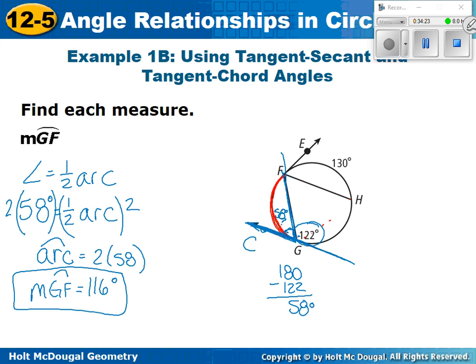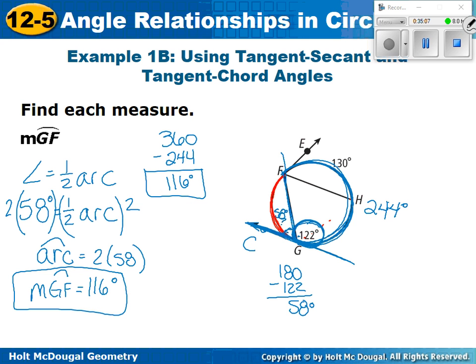We could have used this 122 degree angle to find this whole arc. Let's talk about that real quick. Notice the 122 degree angle makes this whole blue arc. So what would be the measure of the blue arc? If the angle is half the arc and the angle is 122 degrees, what would that make this whole big arc? 244 degrees. Which means the rest of it, the red arc, should be how much? 116. 360 minus 244. And I don't know that that was any harder. That probably was a little easier even. Everybody with that there? Okay, so either way, we still get 116 degrees.